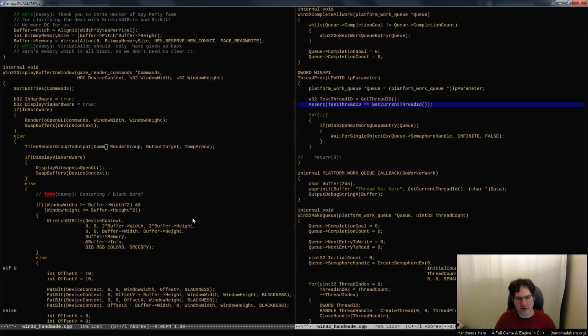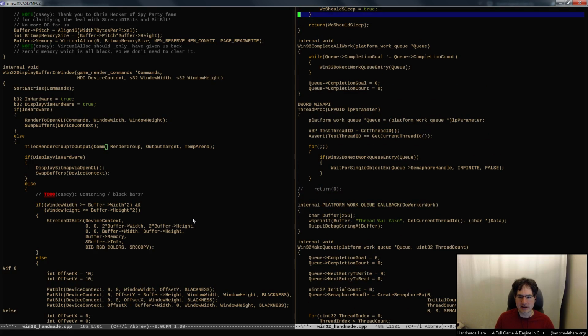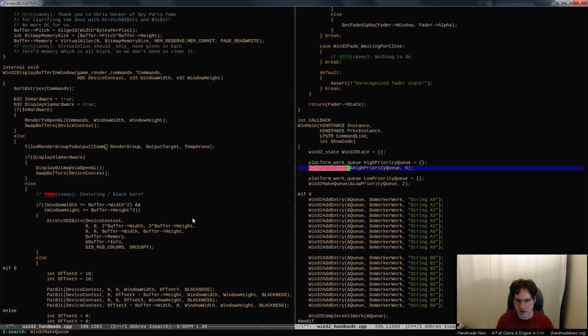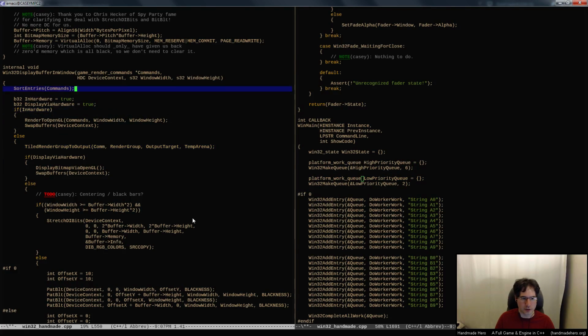And I guess I don't mean threading out entirely. I mean this part of the threading. That's interesting. All right. Anyway, ignore that for now. Pretend I never said anything. But point being, here we've got our thread stuff where we pass, where is it? 132 make queue. Where we have our high priority queue, low priority queue. So I'm going to go ahead and say that the platform work queue here just gets passed in. And that way this guy just gets it directly from here, like so.